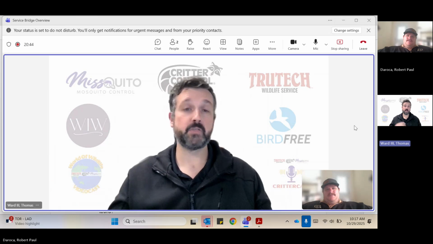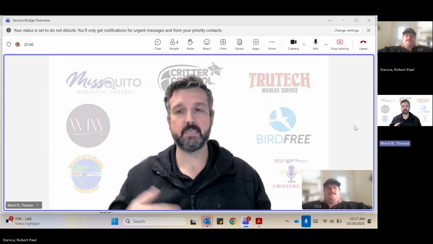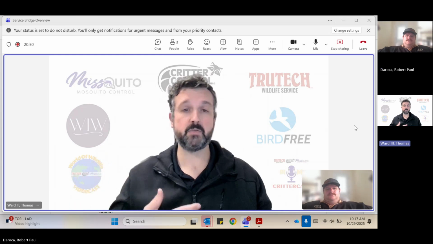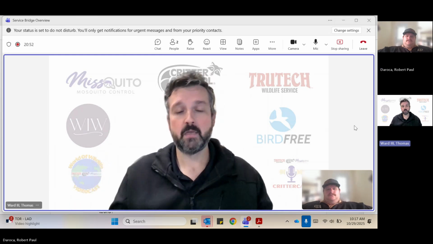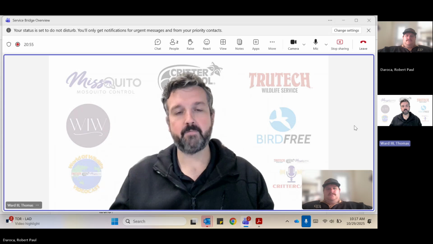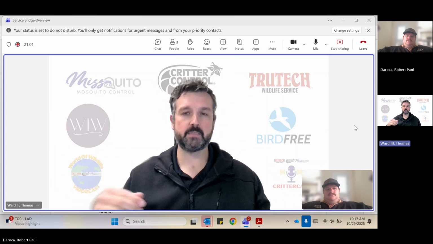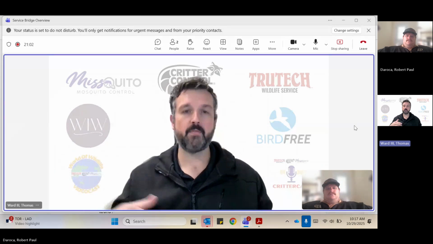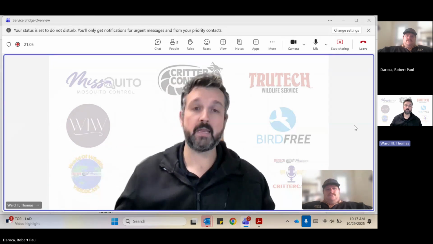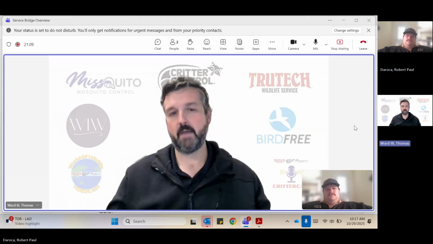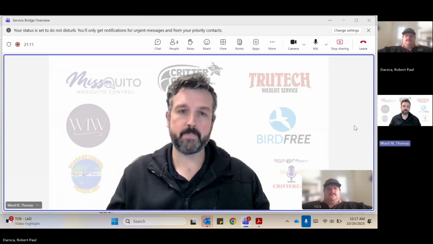There's a contact button in there that they can use to easily shoot you an email. There's a request service button that'll send you an email. It'll also show up in your interface in Service Bridge on the website. So maybe just informing your customer, hey, you're going to get an invite to this. Make sure you go in there and check it out. It's basically just a way to get information and an easy way to get a hold of us if you need to. That might foster a little bit more usage.